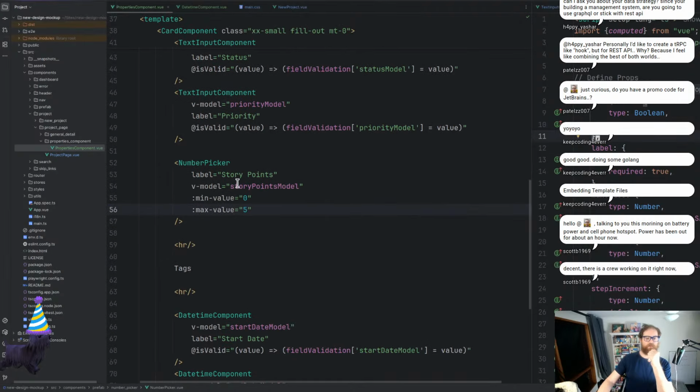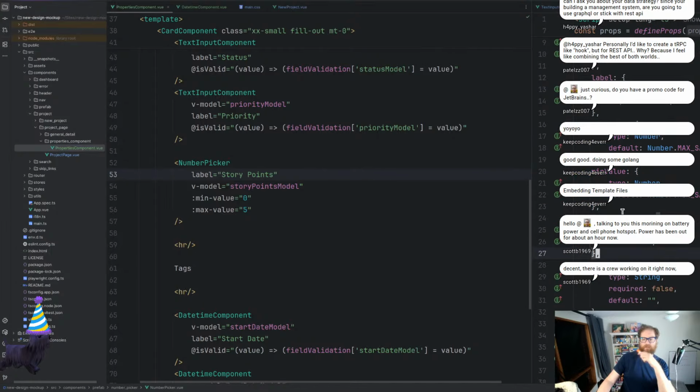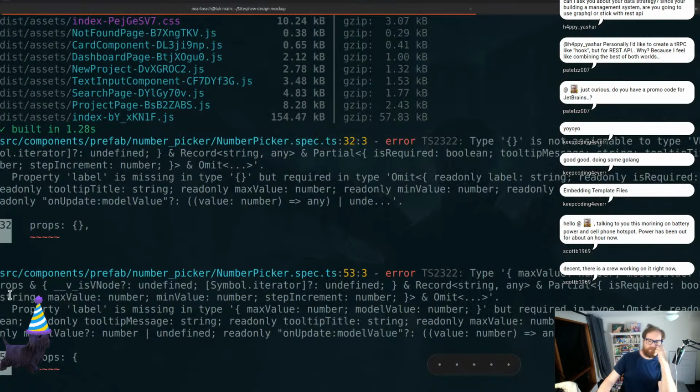We're just going to go straight to the number picker. We've got is required. That's not required itself because it defaults to false, and that will be fine. Label, yep, we've passed that through. Max value is not required, so same with min value. Step increment, that defaults. Tooltip, required false, yep, that's perfectly fine.